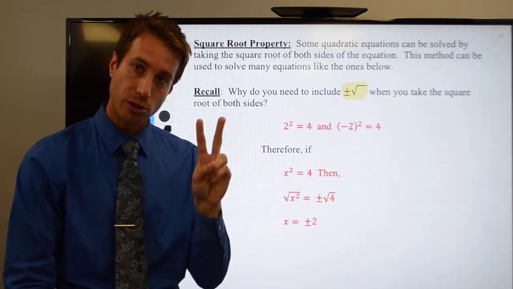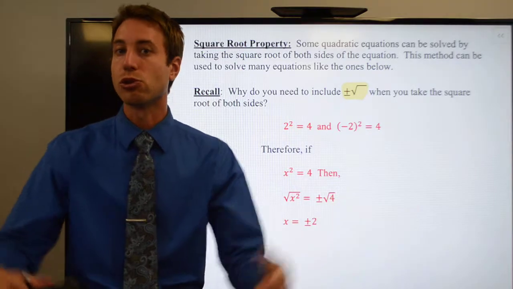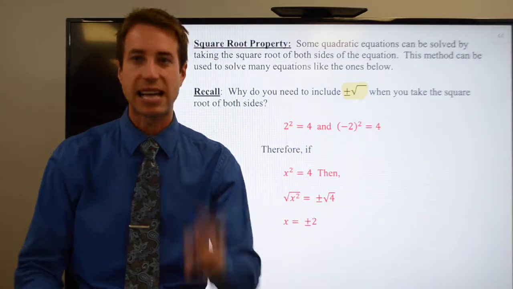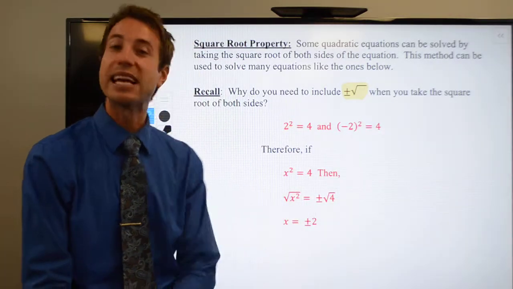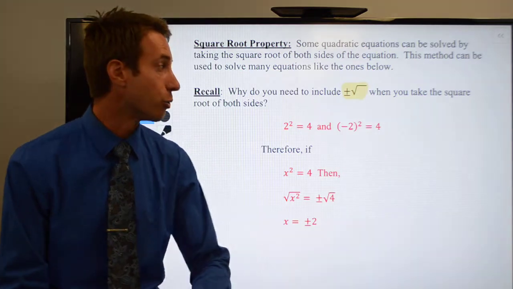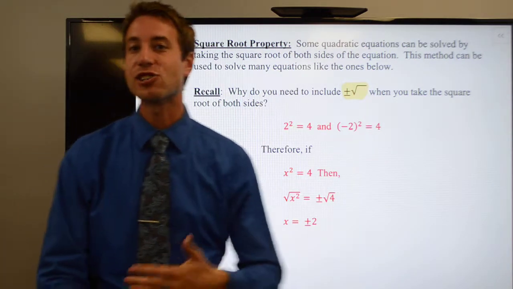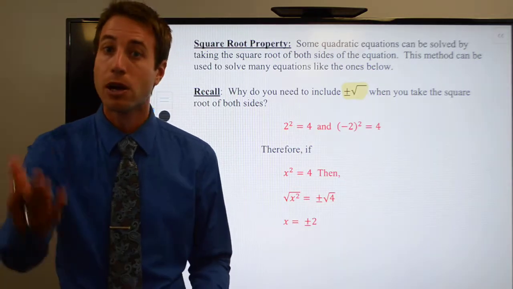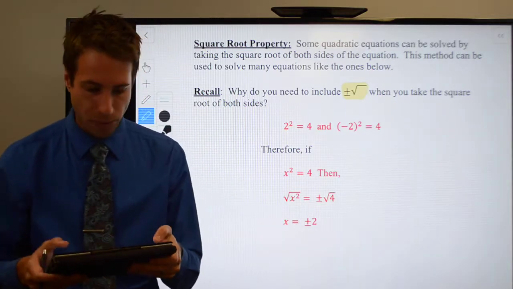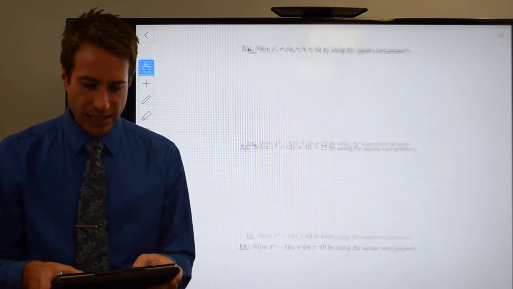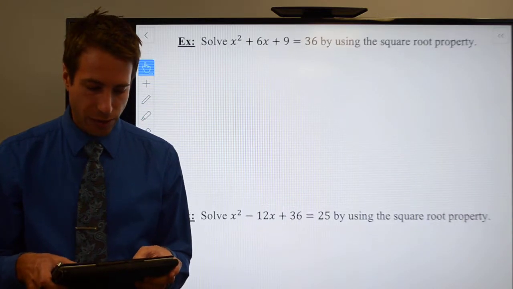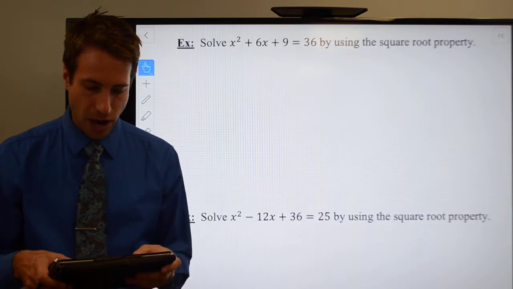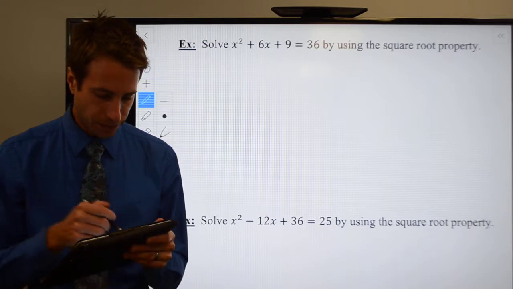You should always wind up with 2 answers because you have 2 solutions, right? That quadratic will cross the x-axis in 2 places. In this case, it's at +2 and -2. So with that quick refresher about why you must do plus or minus anytime you take a square root, let's jump into this and try a couple of example problems. Here's the way that these are going to work, and this is also a great refresher because what we wind up with here are perfect square trinomials.